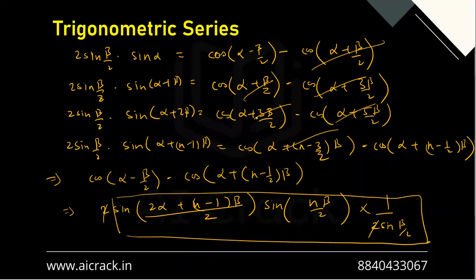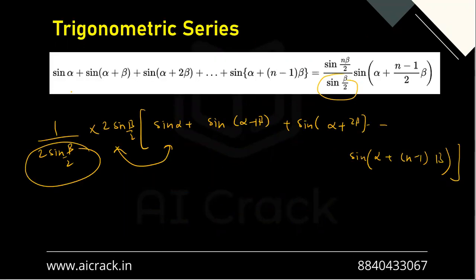So this is just for the understanding purpose, how you should be thinking to create a different series. So basically we didn't multiply 2 cos beta by 2 because that will be creating an addition series and not a different series. So in order to simplify this particular series into a singular term, we'll have to create a different series, and for that multiplying by 2 sine beta by 2 was the key.